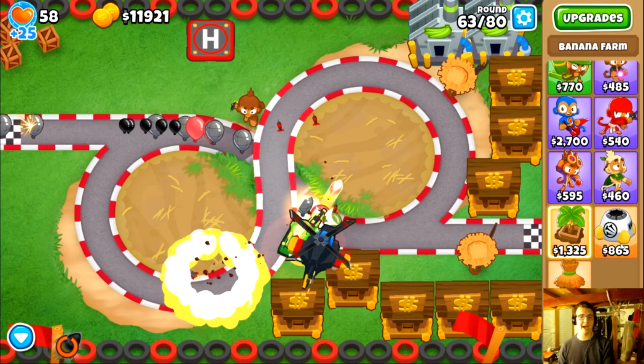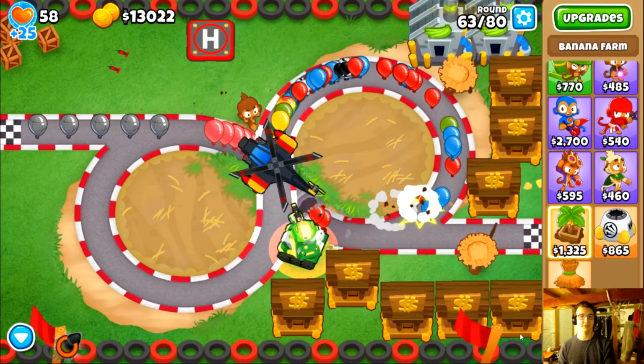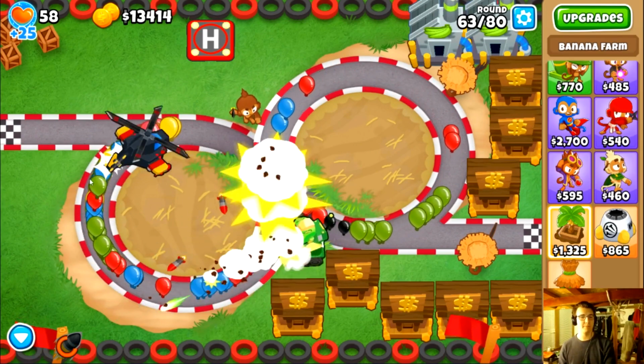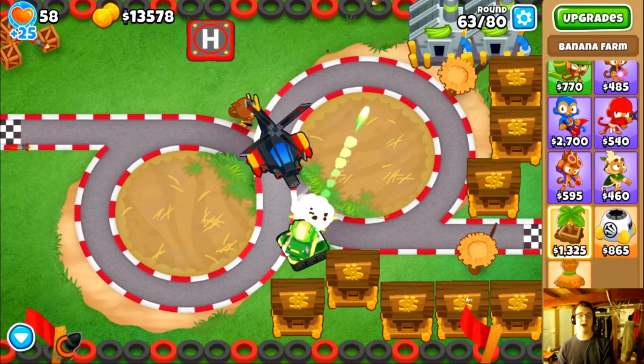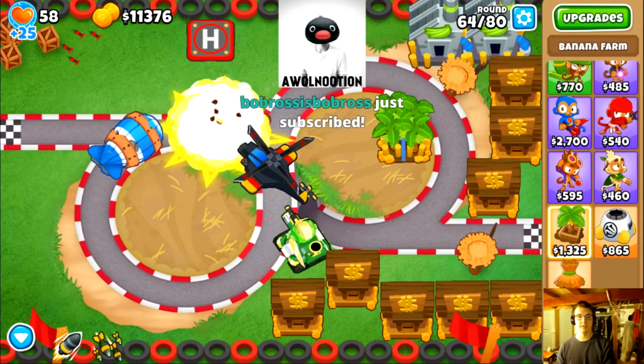Woo, close one. Okay, I don't know why the second wave got further. Probably because the Apache was out of position or something like that. But Churchill's ability helps out a lot. I hope. It better. Okay, so with the help of Churchill, we do in fact beat round 63. Nice. Am I gonna be fine here?